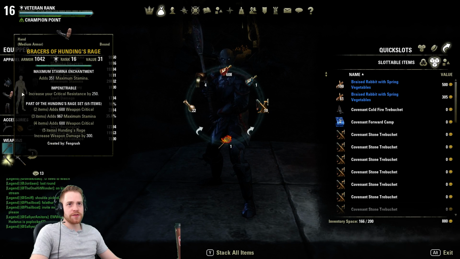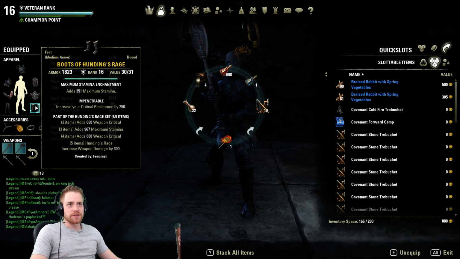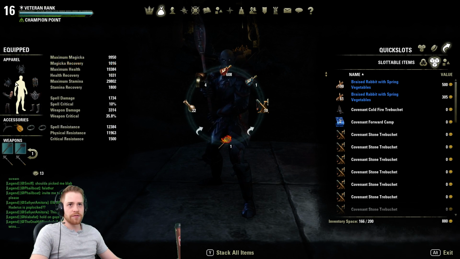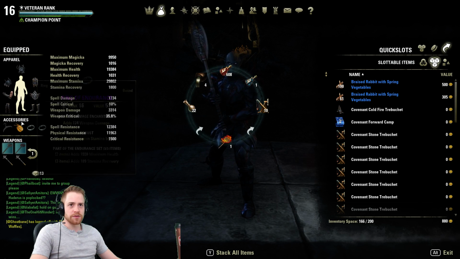And then I have 5-piece Hundings. The chest is heavy, so I have 1 heavy, 1 light, and then these 5 are medium. So I have 5-piece medium bonus. I get the Undaunted passives that way. Everything's enchanted for Stam. We have Impen on everything except these shoulders, which are Divines, which gives me 1500 here on the crit resist dashboard. Nice.